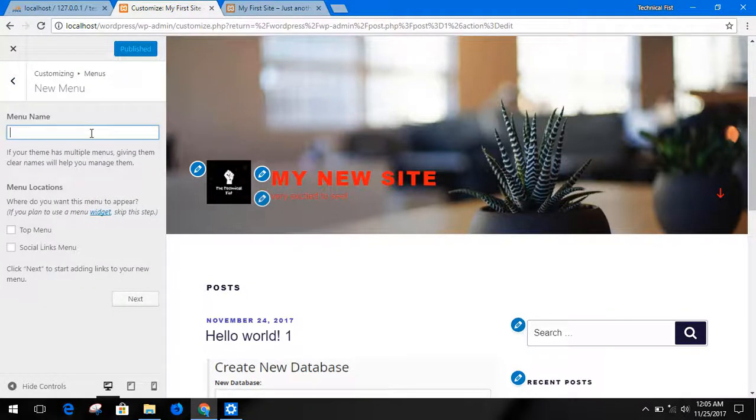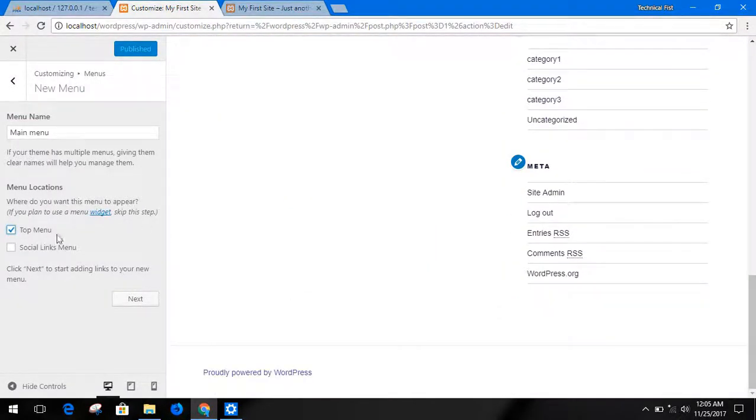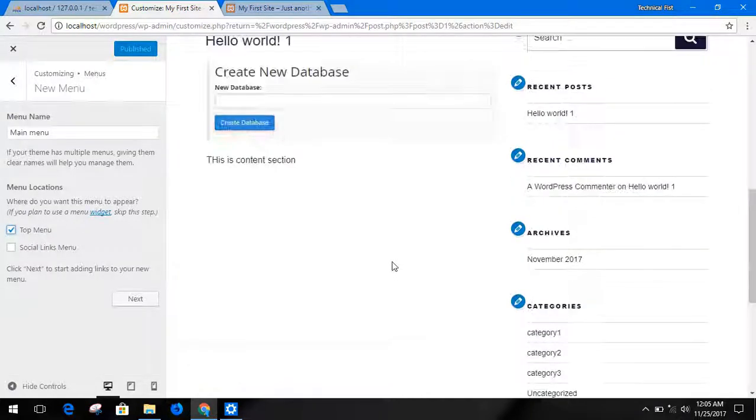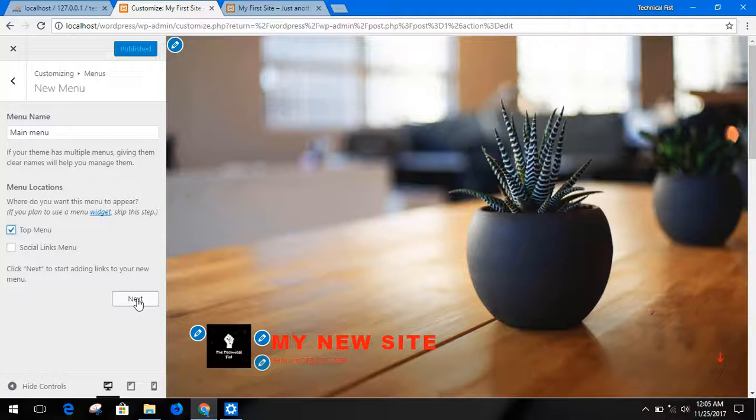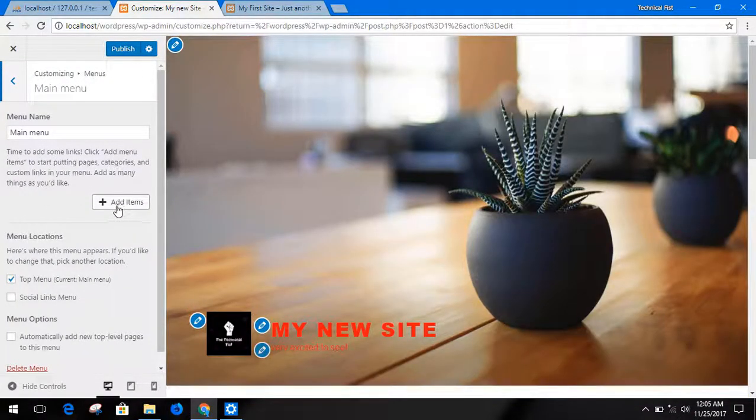Just click on this and write the menu name. I'm keeping it Main Menu, and selecting this top menu. This theme contains two menus, that's why it is providing two: social link menu and top menu. Basically we have to create a top menu.